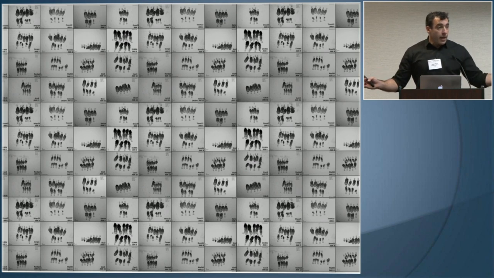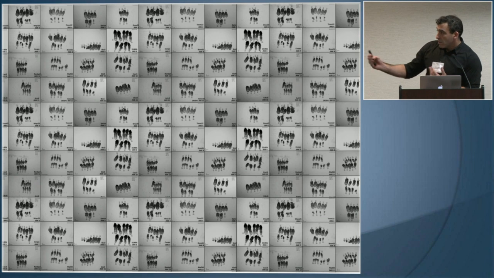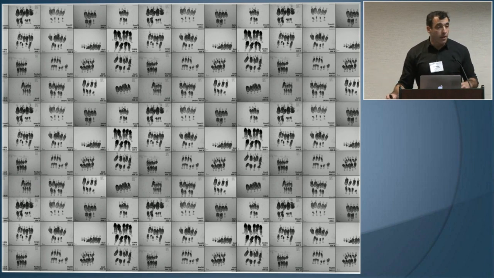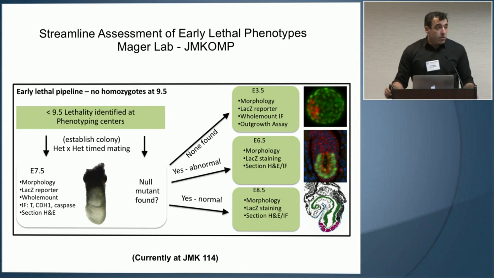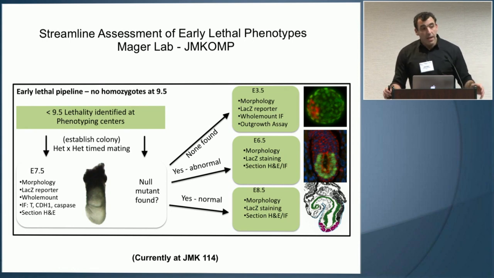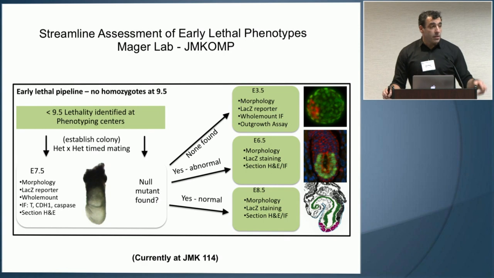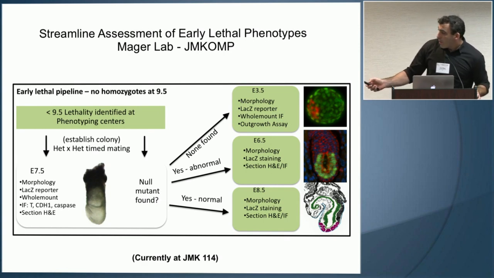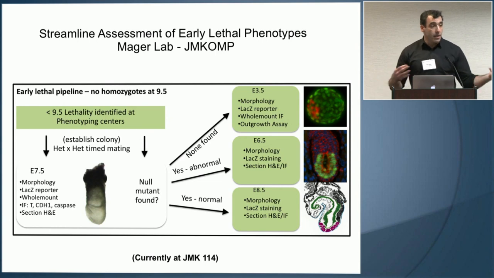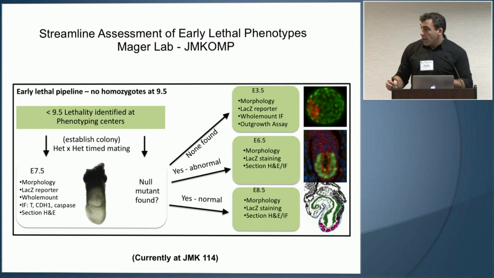Here's my Hollywood Squares version of our lines — it's progressed quite a bit since three years ago. It's just a 7.5 dissection from each line we're working with. We're up to about 114 lines analyzed this way, a steady strategy for the last four and a half years with another half year left on this award. Yesterday, my renewal landed at NIH, so fingers crossed we'll keep doing this work. Today I'll show you the kind of data we're producing for each line that we're getting back to IMPC and other databases, then tell you a few short stories, and end with thoughts about what we can learn looking across all these lines.